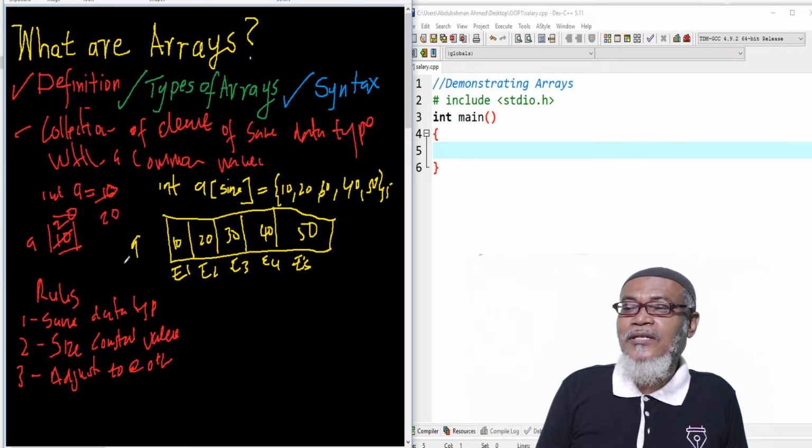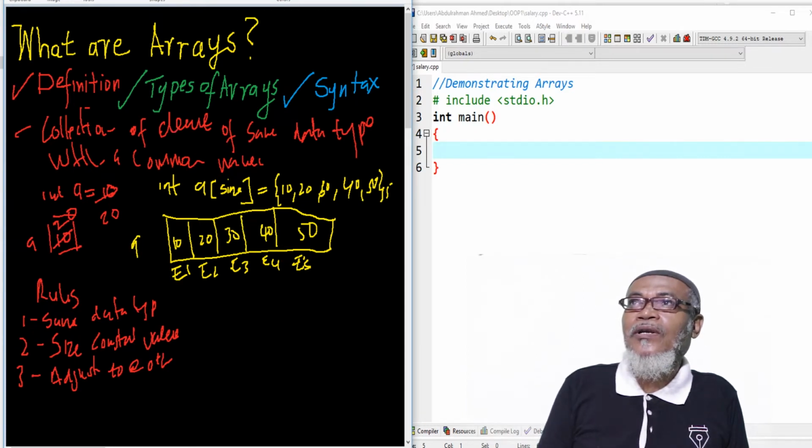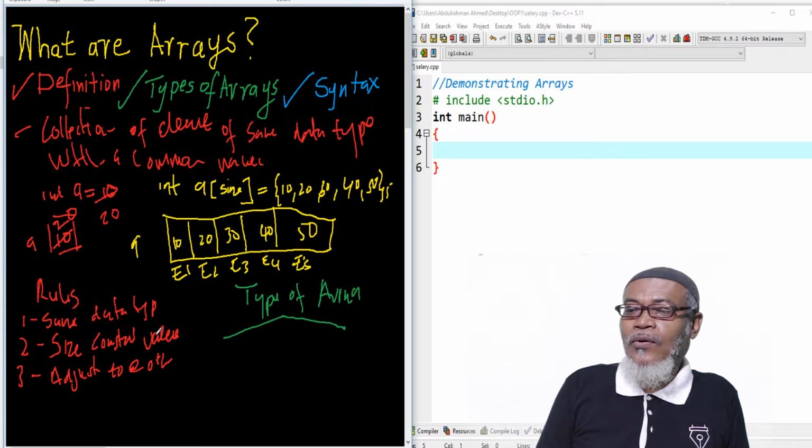That takes us to the types of arrays. There are basically only two of them. The first type is what we call the one-dimensional array, and the second type is the multi-dimensional array.